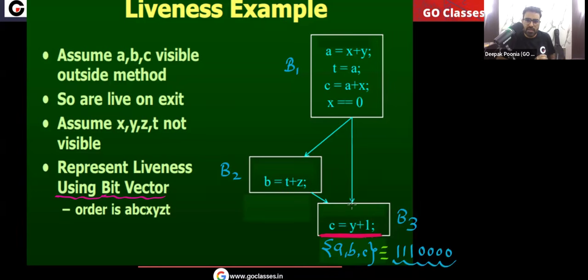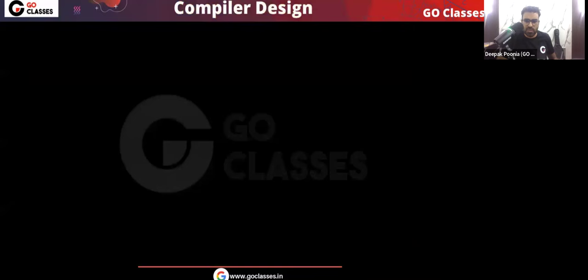Now I told you that instead of doing statement by statement, you can notice in this basic block there is only one statement. Here also there is only one statement. So these are very easy. But here you can see there are four statements. If you go in the backward direction and do statement by statement, first this, then this, then this, then this, it will consume a lot of time. And if there is a CFG with loop, then it will take much more time. So remember, instead of going statement by statement, you always go basic block by basic block. This is what I told you in the previous lecture also. A lot of practice also we have done.